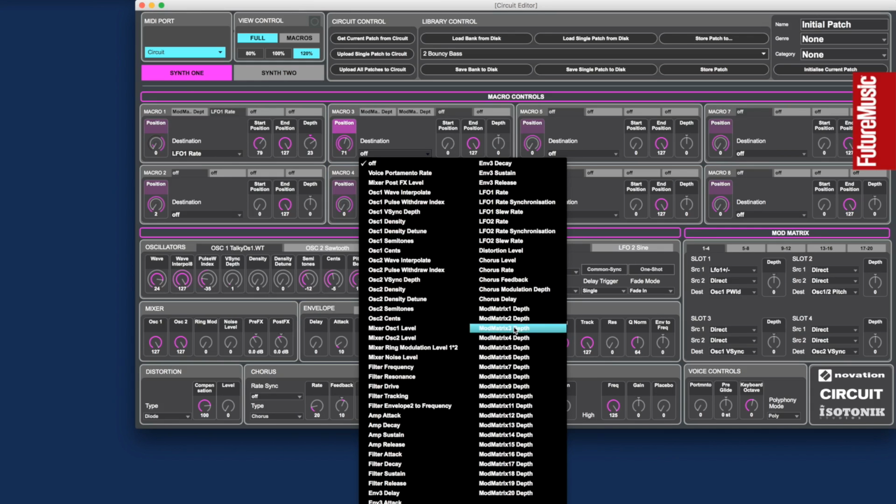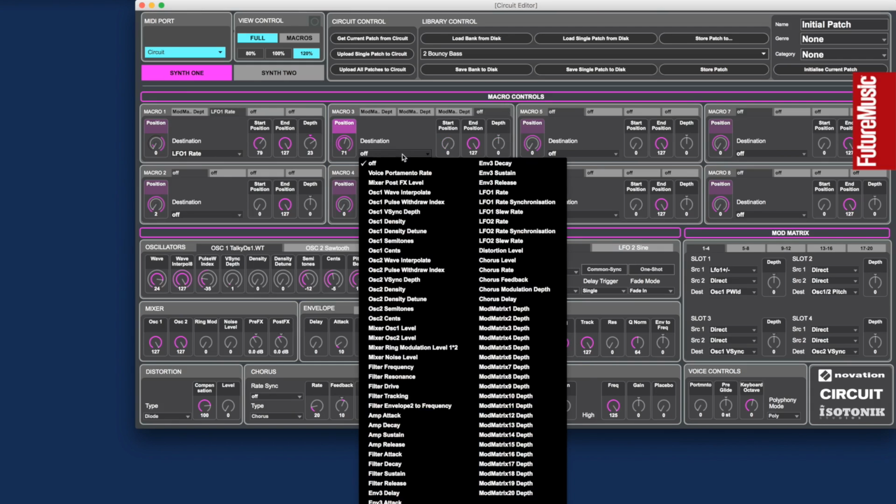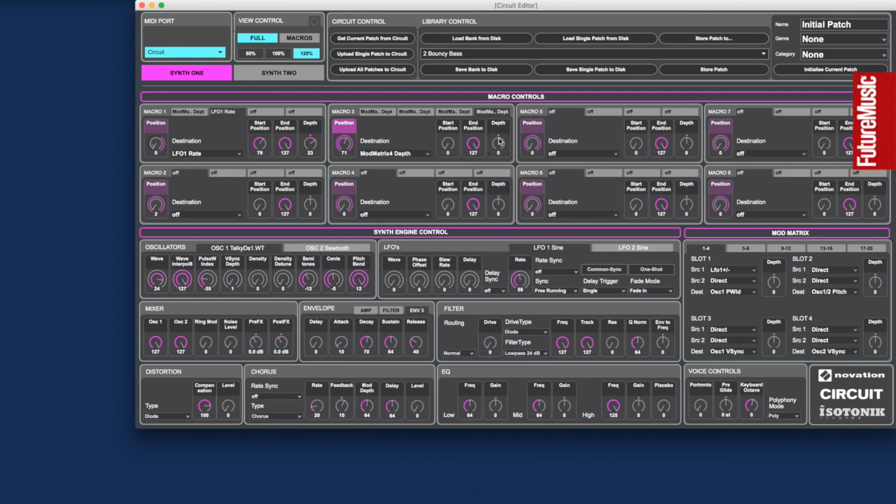Now we do the same thing and they can go down again. So mod matrix 3, it's going to go down a little bit and we'll start at 60-ish. Mod 4, mod matrix 4, and we're going to go down again. So I'm being a bit rough, but we can hear it.